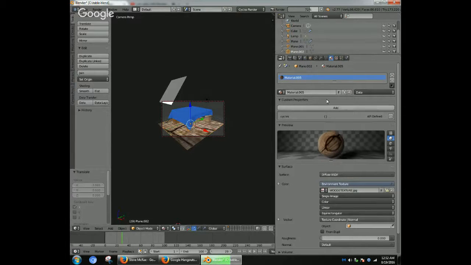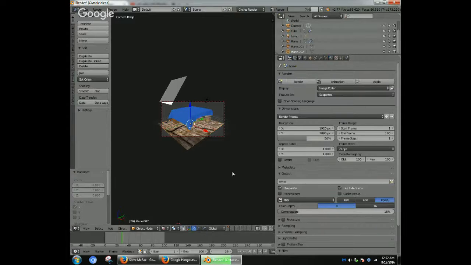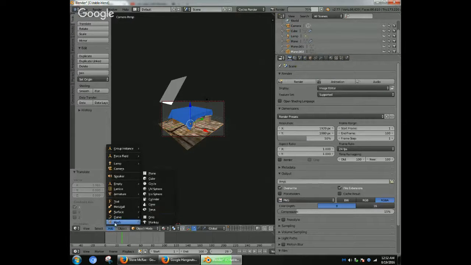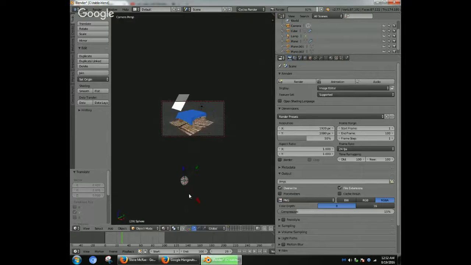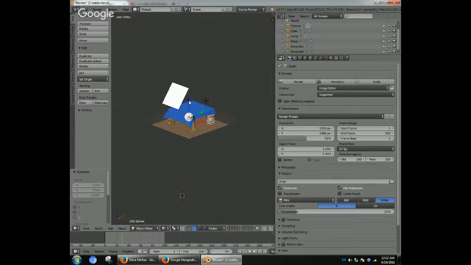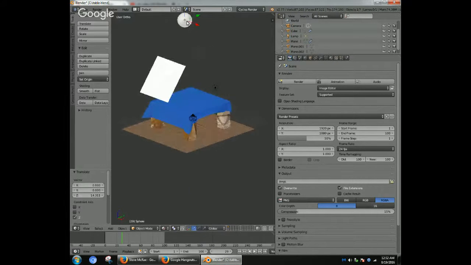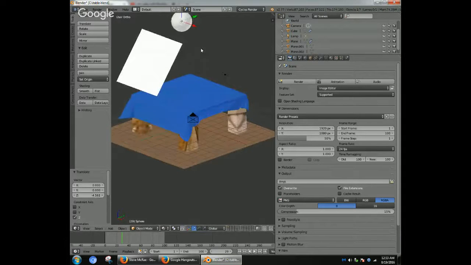All right, let me go on a little higher render and let's see what I can make this. And you know what? Just for fun, I'm gonna add a little bowl on here. So I want a little UV sphere. Okay. And I'm gonna show you how to make a little bowl. It's really simple. So here's my sphere.